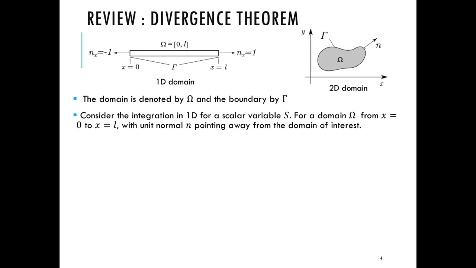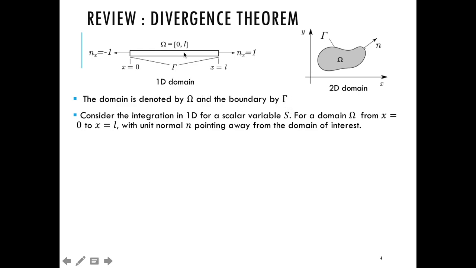our domain and our boundary and so on. You may have recalled we have discussed this previously, but let me repeat this. Basically, whichever body we are considering, that is the domain that we're looking at, and we represent the domain by omega. Now the boundary of this domain is represented by capital gamma. So the domain is represented by omega and the boundary is represented by this symbol right here, which is capital gamma.